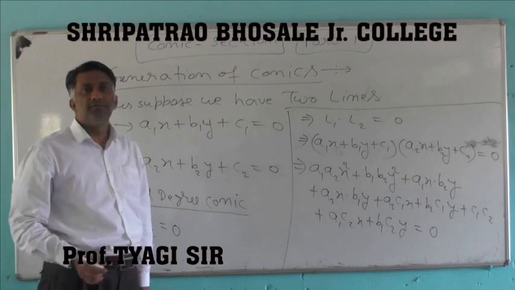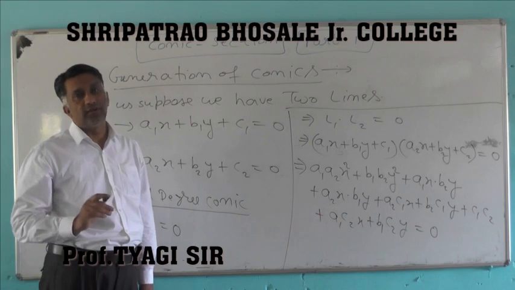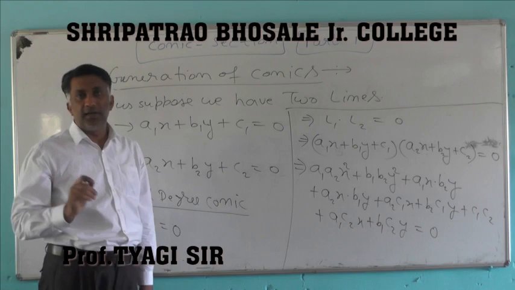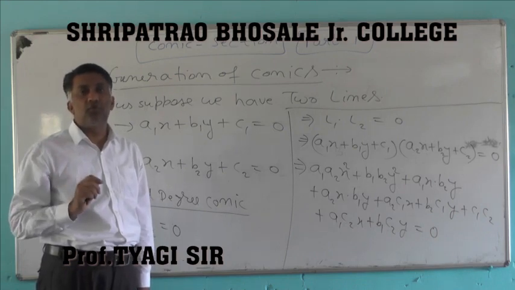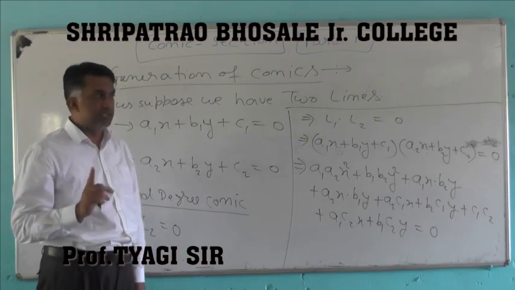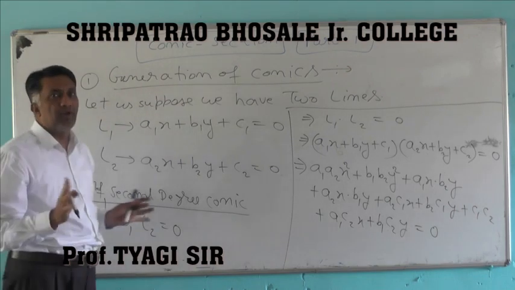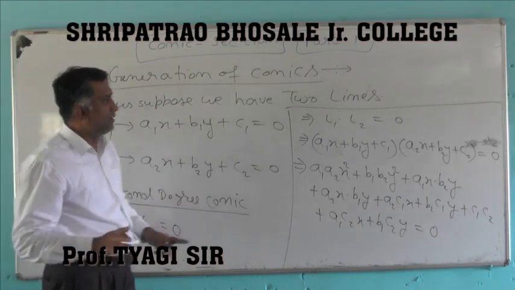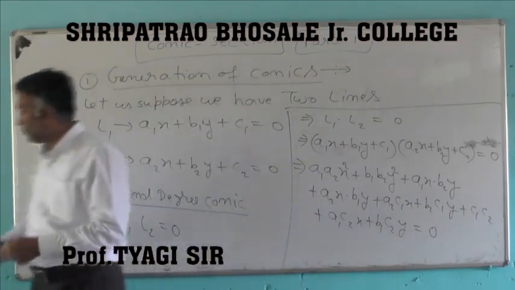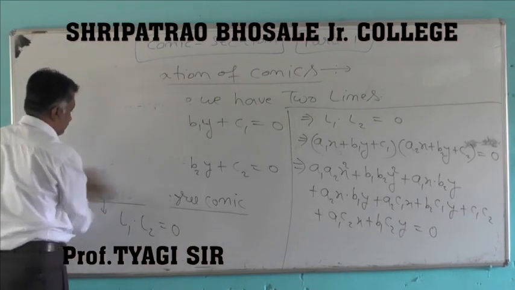We know very well, today's topic is the generation of conics. How will a conic generate? By multiplication of the equations of 2 lines, we get a second degree conic, just like this. Here L1 and L2 are equations of any 2 lines. By L1 into L2 we got this. Now we are coming further.